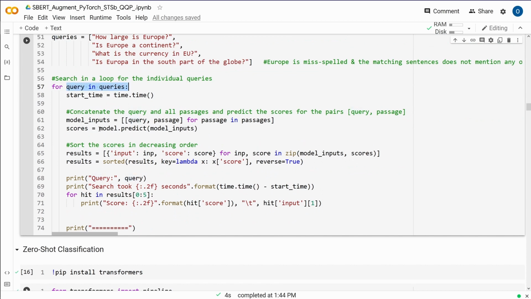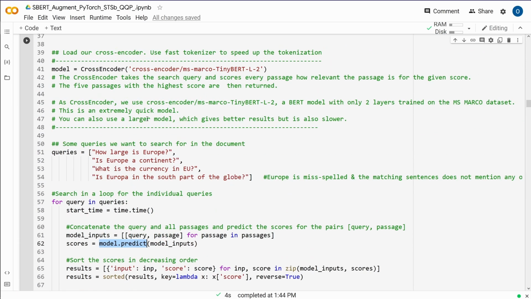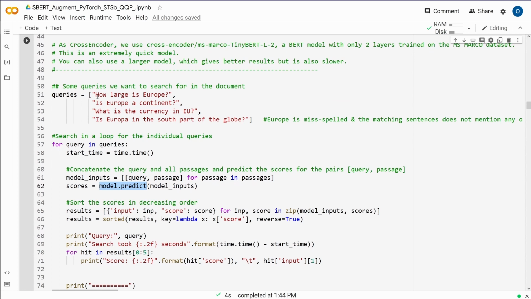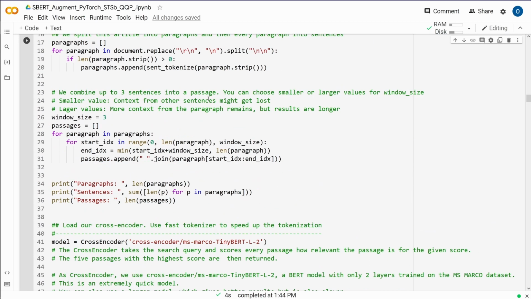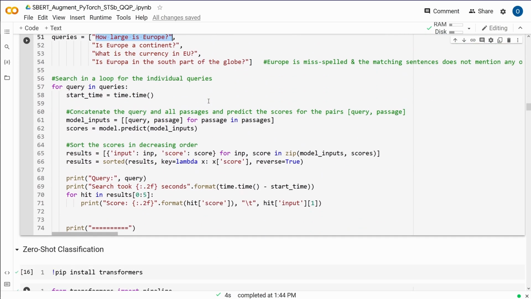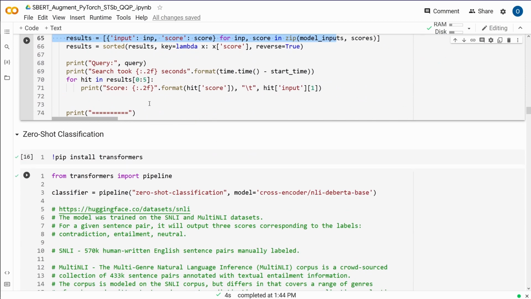this, and we have now a model predict, where we say we have 4. This is our query, and then we do here the other parts of the sentence to have sentence pairs. And then what we do is we simply calculate how close they are semantically correlated. We do then decreasing order, it's the output, and then we have some formatting, and this is it. So I would say, let's start.